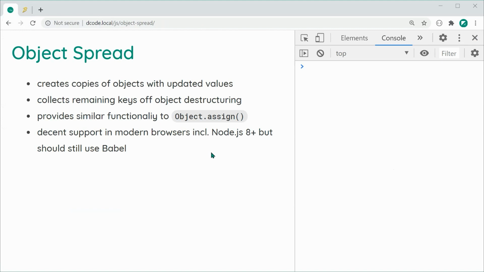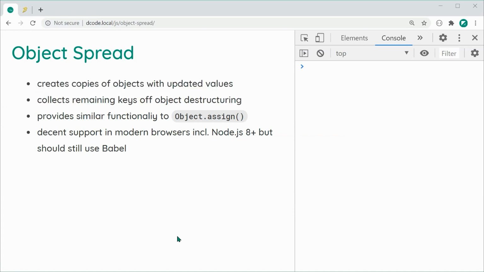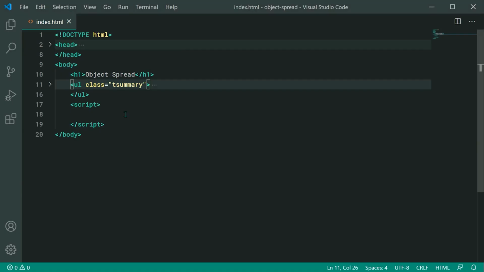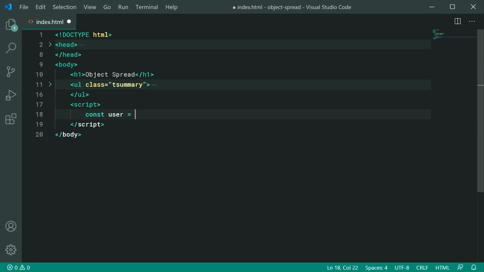So let's first have a look at this first dot point right here. Inside the text editor, we're going to be defining a new object called user. Okay, so const user equal to a new object, and we can say right here a name of Dom, and also an age of, let's just make Dom 30 years old.